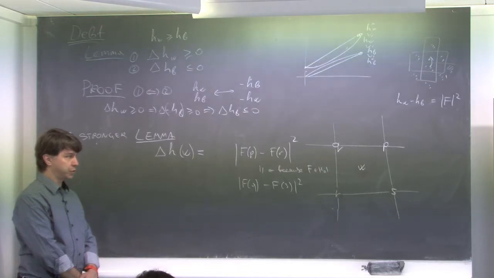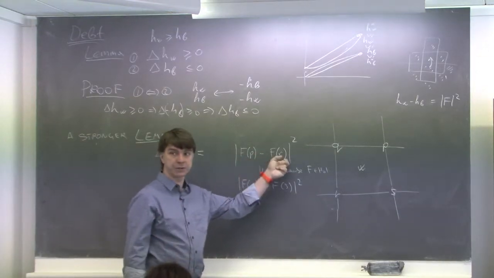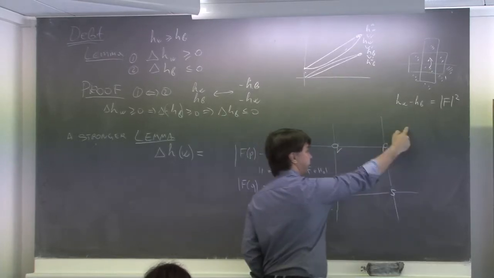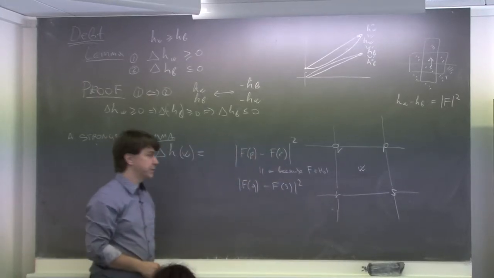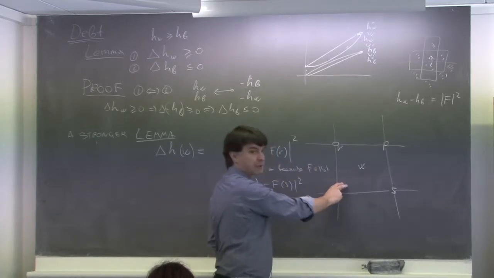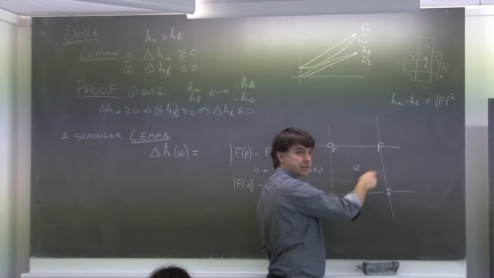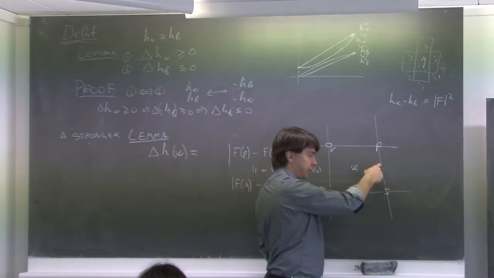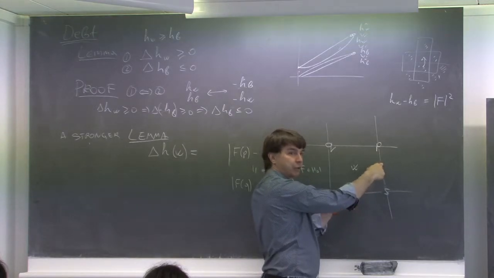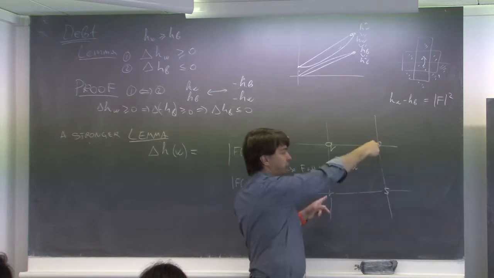So I won't do the full calculation. I will just make, first of all, an observation that we can calculate this in terms of these two numbers. And the reason is very easy. So what is HW? It's the sum of increments like this, like that, and like that. So it's the sum of 4 increments. So this increment is just f of p, imaginary part or real part, so it can be written in terms of f of p. This increment is f of r, so it can be written in terms of f of r. Now this increment is f of s. Now for f of s, we know projection on these two lines, which are just written here. And if we know these projections, we know f of s. So f of s, or this increment, can be written in terms of numbers which are on these two edges. But numbers on these two edges are projection of this one and projection of that one. So it also can be written in terms of these two. So everything can be reduced to these two.